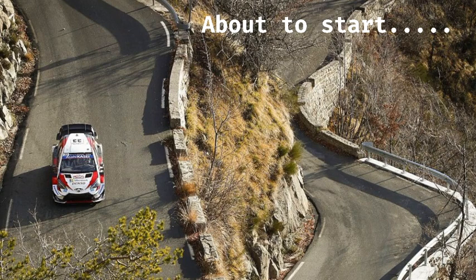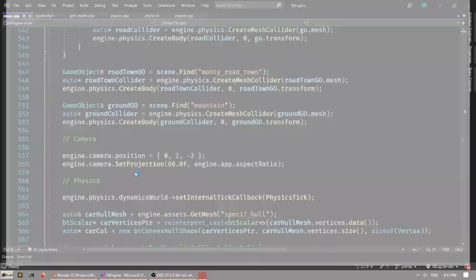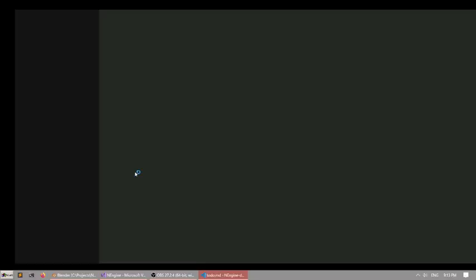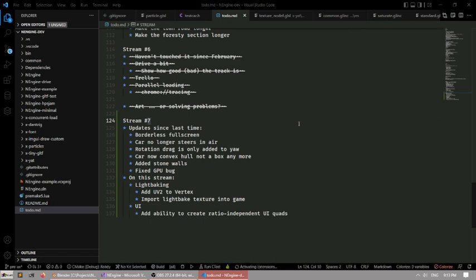Okay, let's begin. Yes, I forgot to start Visual Studio Code because there I have my to-do list. So yeah, welcome everyone. Today I'm going to mostly try to add light mapping into the engine.